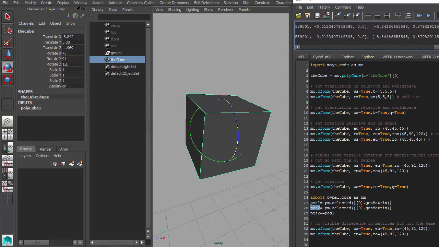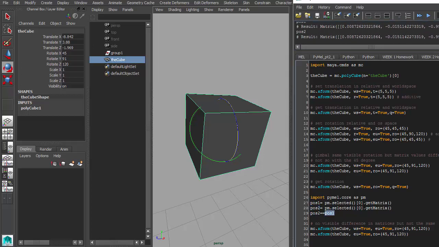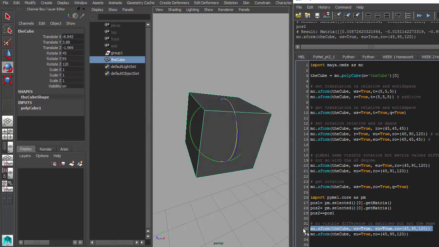See, these all look exactly the same to me, all the way to, I don't know, what is this, 9 degrees of accuracy, of precision here. They look exactly the same, but they are not being matched up as equal here. But you don't see the position change at all. So just to let you know, we're only 1 degree off of a gimbal lock here, so you might get some really strange values. But if we actually went to like 95 and 95, we will probably get a little closer to a non-gimbal situation.